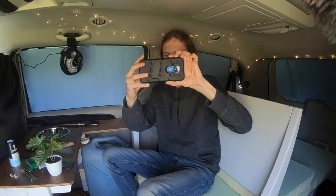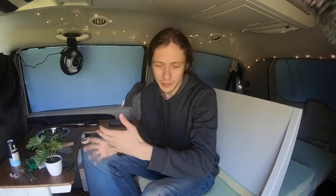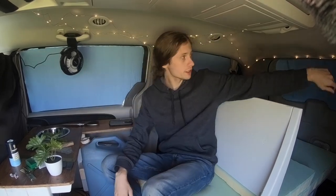Anyways, cool. Little vlogging video update. So now we're set in low light, like when I have the reflectance up, or if we're doing some night photography, all kinds of fun stuff. But anyways, here's the van. Here's what it's looking like.